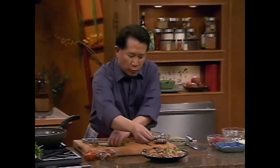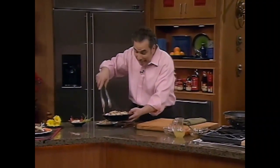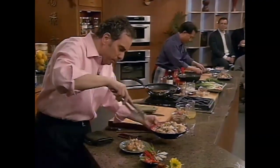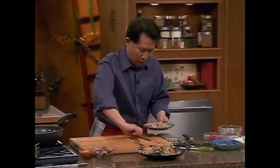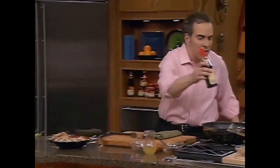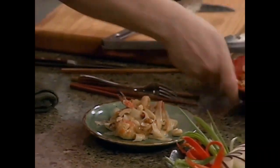Oh, yes. Okay. I'm going to garnish it, too. Now don't eat the hot peppers, unless you really like the hot peppers. In fact, I'm going to have a tiny bit more extra. Wonderful kimchi. I like a little bit of sesame oil at the end. I like to have a tiny bit of oyster sauce on hand. And a few cashew nuts.